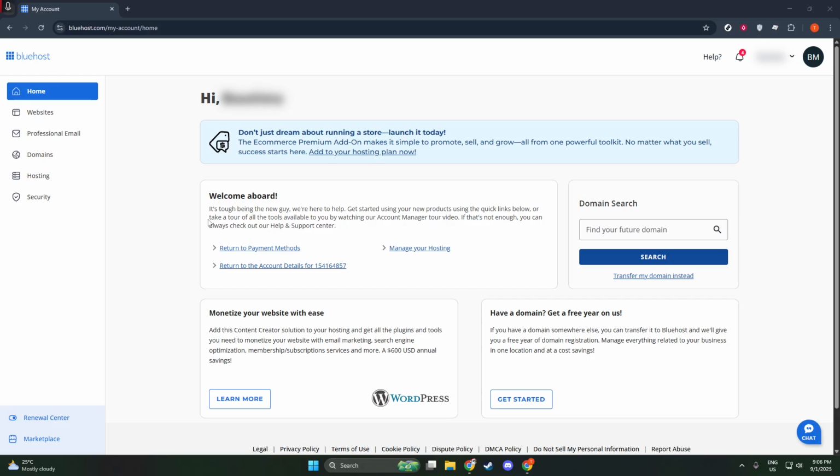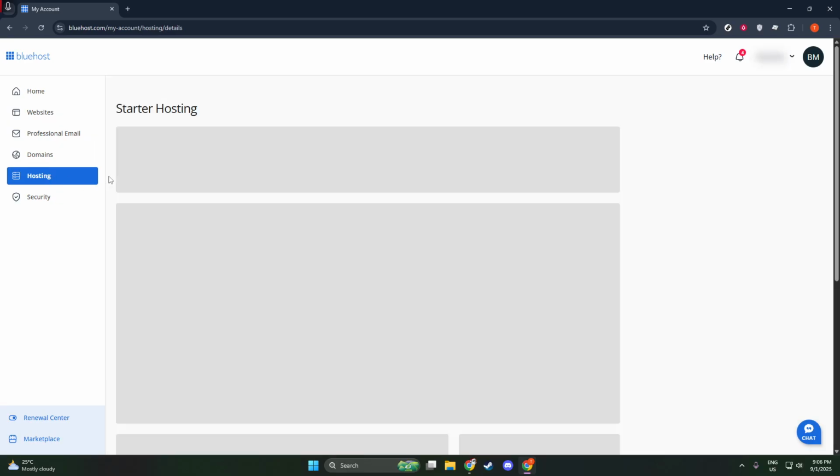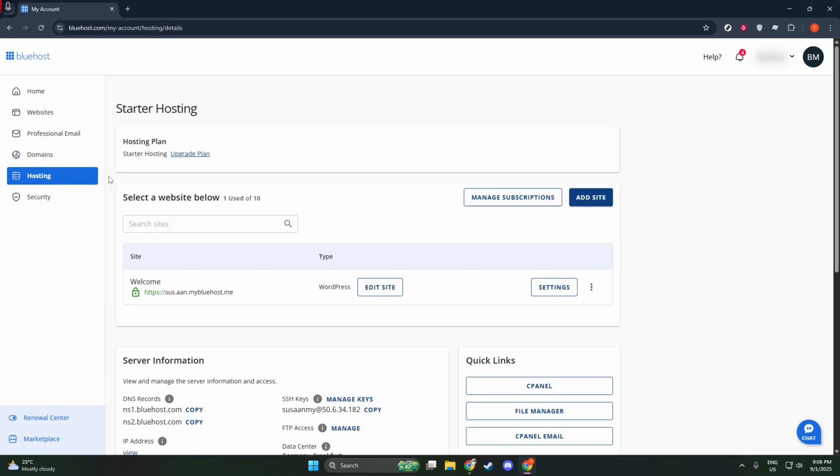After you have successfully logged into your account, you'll notice a variety of options in the sidebar on the left side of your screen. What you need to do next is look for the Hosting tab there. This tab is your gateway to all things related to your hosting packages and their management. Give it a click, and this will direct you to a page where you can see all the hosting packages that are linked to your account.